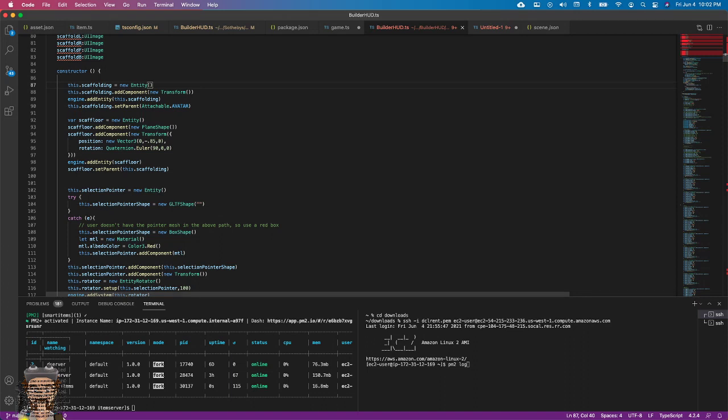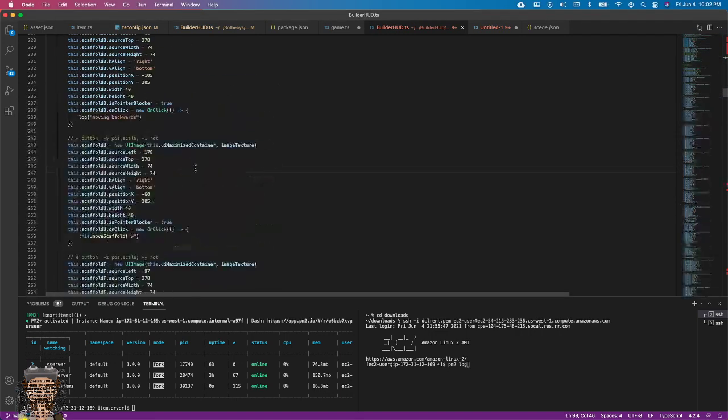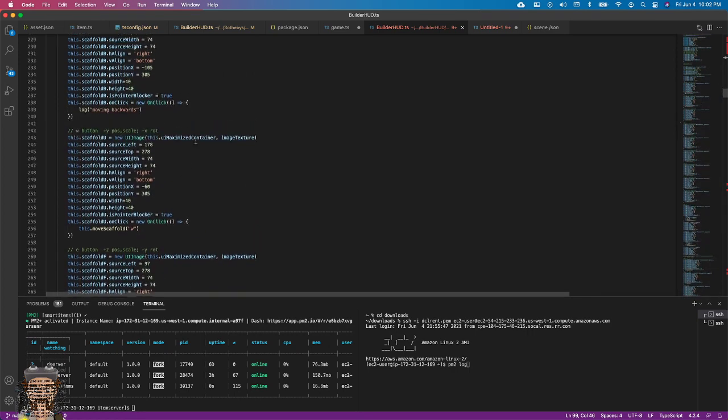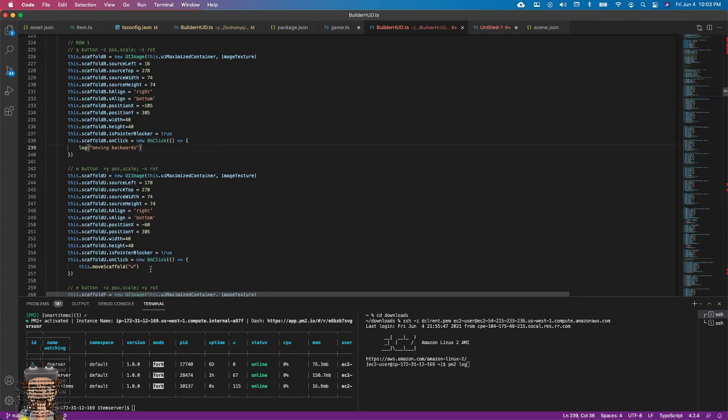So hopefully, we can see what happens here. That is what I was afraid of. When we move the entity, it doesn't move our avatar. It's pretty annoying. Oh, we gotta move backwards. Hold on a second. We gotta add this.